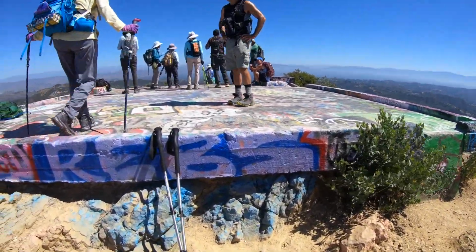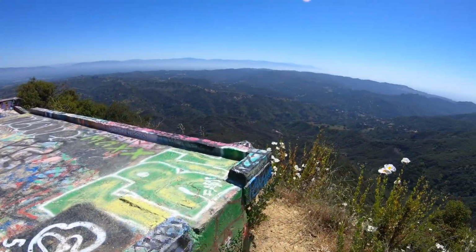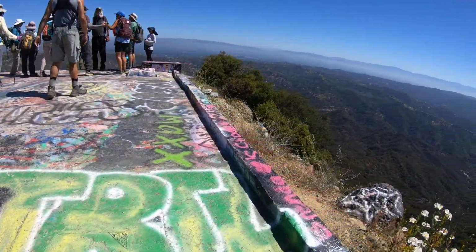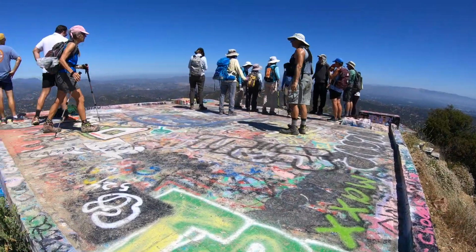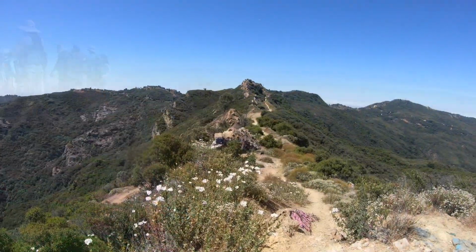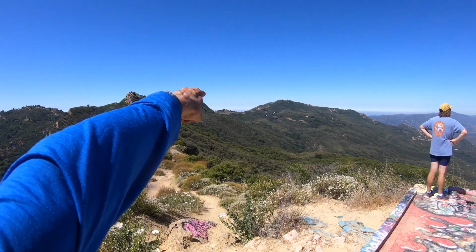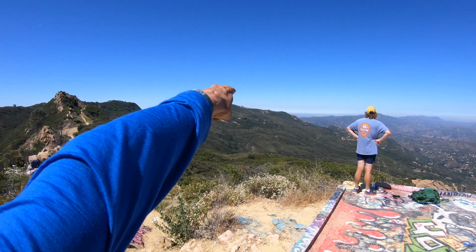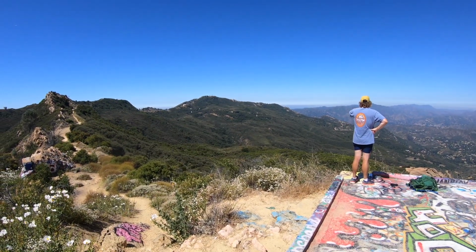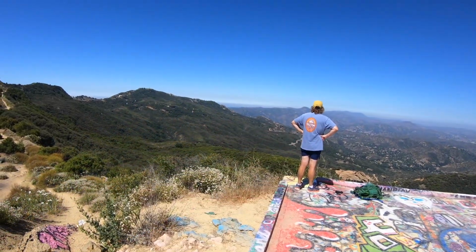Look at this big rock slab of graffiti. Check this out. Wow. Many years ago I've been up here. Forgot all about this place. Look at that. Pretty neat. Okay, so this is just a little break area we're at. We're going to head on up that trail there and then continue going on up over there to where those big antennas are at. And then eventually on down. And all the hard work's done.